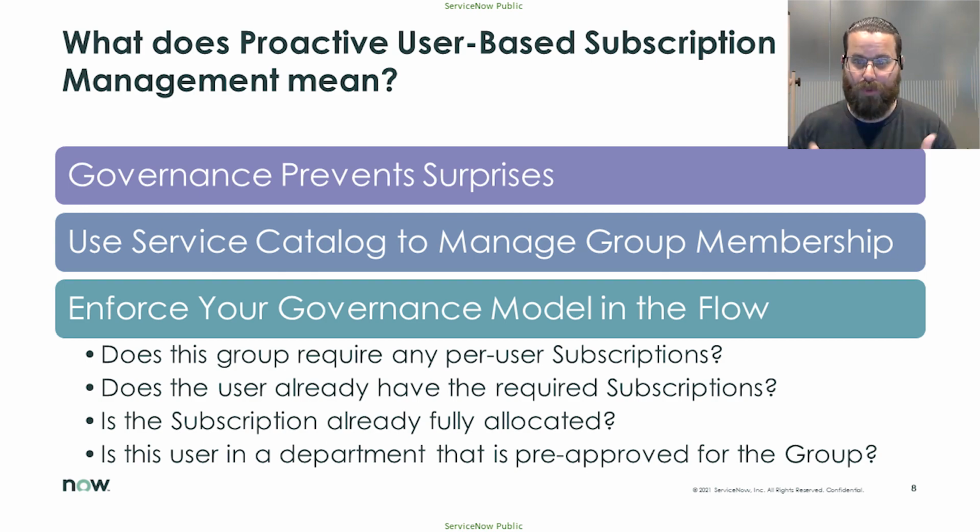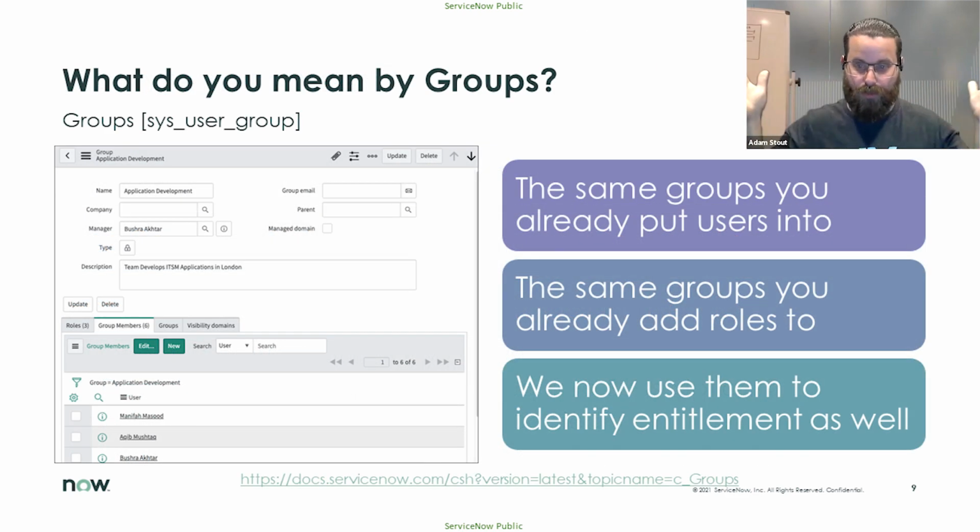Question I get is, what do you mean groups, right? We had user sets, and what groups? Do I have something new to set up? No, there's nothing new to set up in terms of groups. When I say groups, I mean groups. We're not reusing anything. This is the sys_user_group table. We should all be using this today. It's the same groups you already put users into.